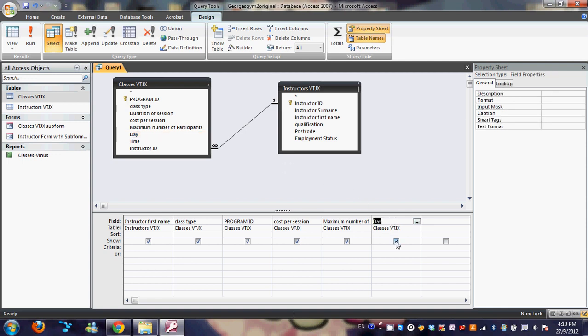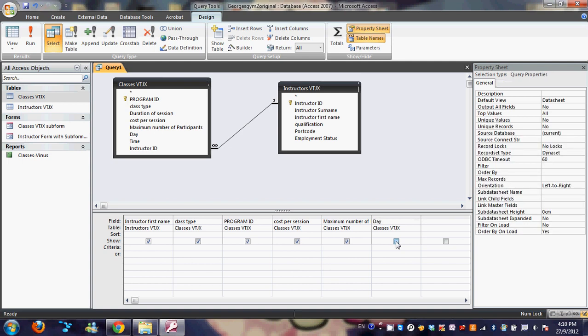Okay, but you are not supposed to show this in your query, so you unmark the box, and under the criteria here, you just type enter any day, semicolon. You're supposed to open and close with a square bracket. Okay, so done.